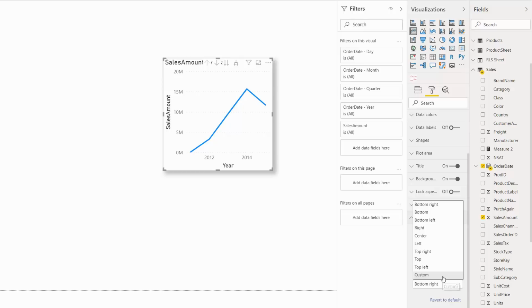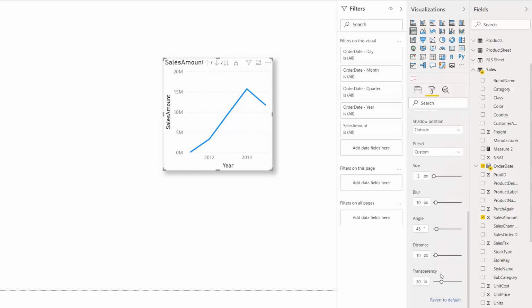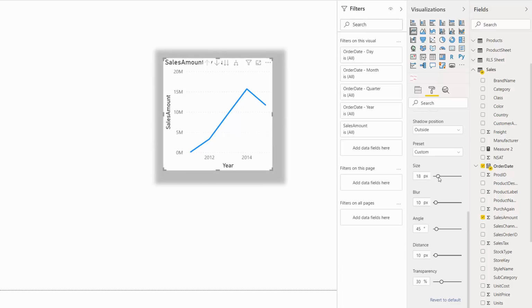Or, if you go into custom, you can adjust individual properties of the drop shadow. Here, size controls whether the radius or thickness of the shadow is large or small, like you can see here. Blur controls how gradually that shadow fades into the background, and keep in mind that this blur extends beyond the range set by size. So if I make blur larger, the transition from shadow to background color is smoother, but you can see that it goes past the radius defined by size.